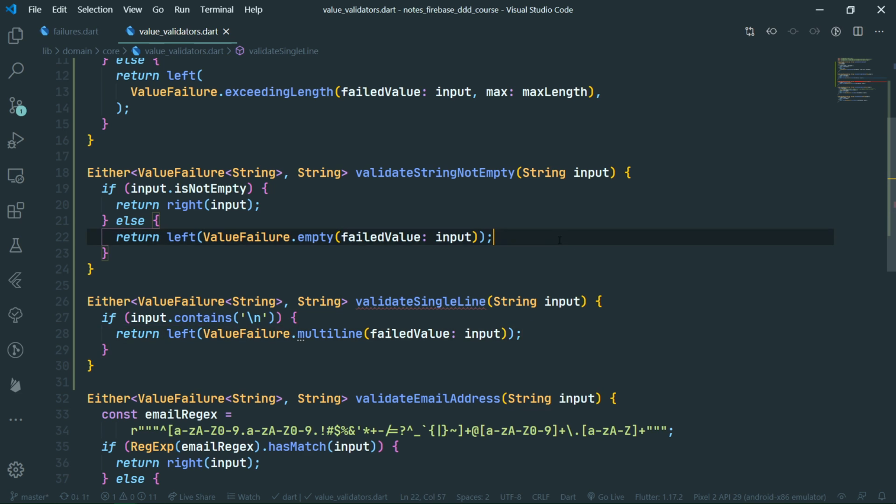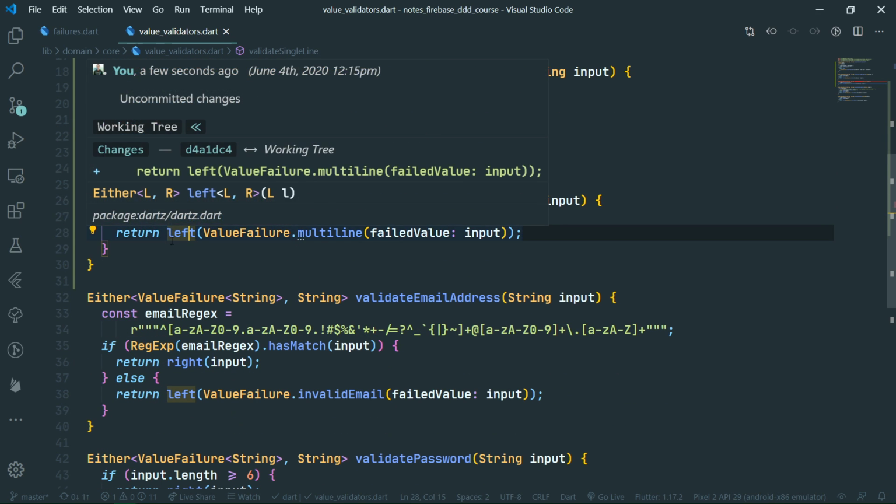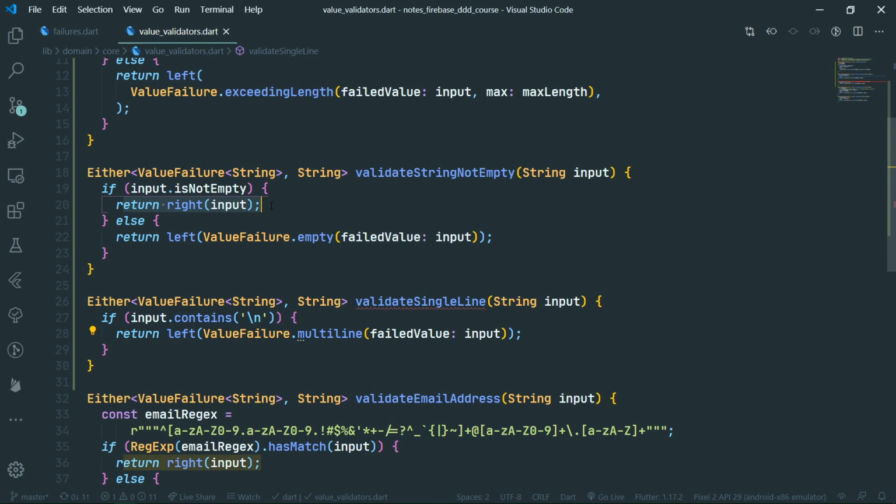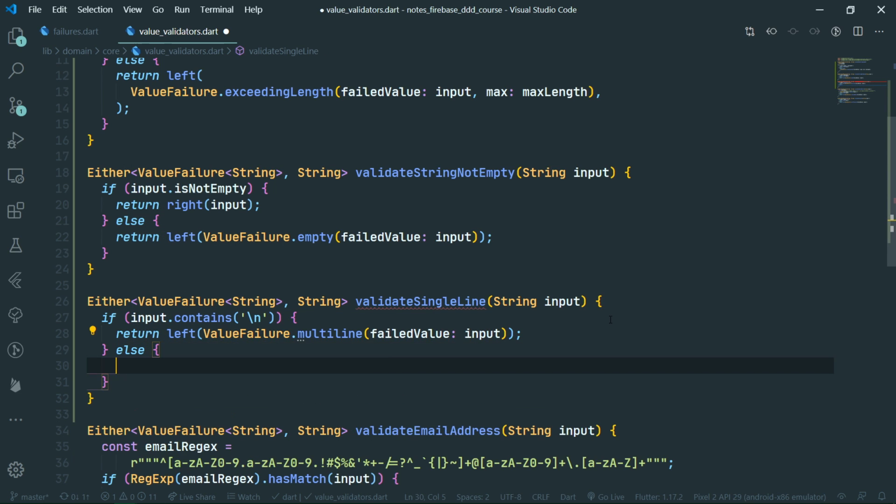And again, I have noticed that this does not follow our convention of returning right from the if statement, but I think we're going to have to live with this over here. So anyway, if the input does not contain the new line character, that means that it's just composed of a single line. So we're going to return right, which will contain the unchanged input.